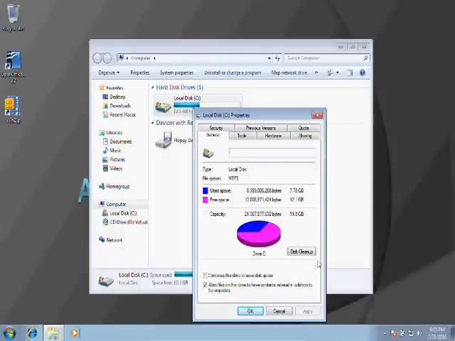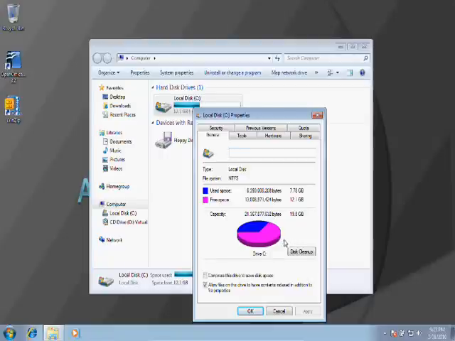Now a couple other options we have under here is the Disk Cleanup tool. If you click that, it's going to run a tool that will guide you through deleting temporary files off of this drive. That includes Internet Explorer temporary files, log files, installation files, pretty much anything that isn't necessary for your computer to run or isn't a data file that you've explicitly put on that drive.